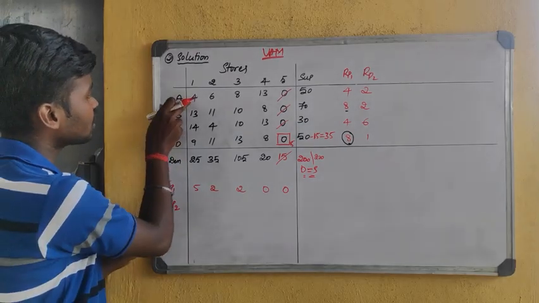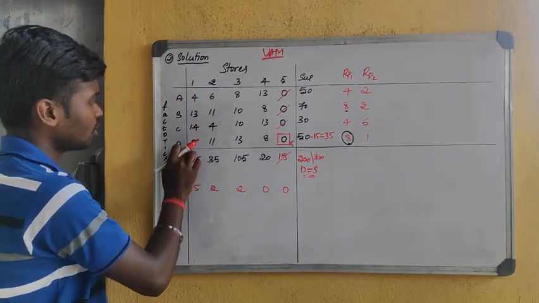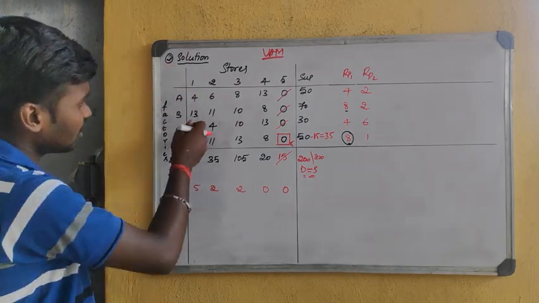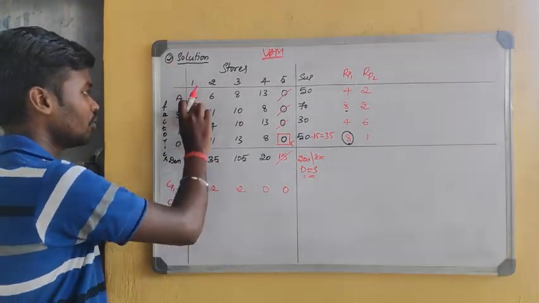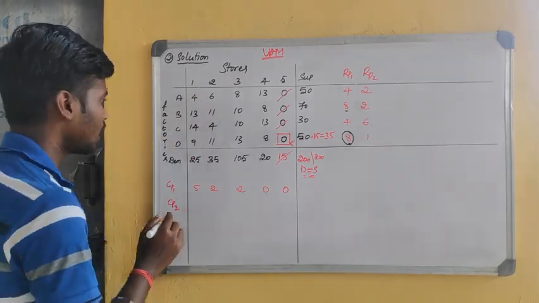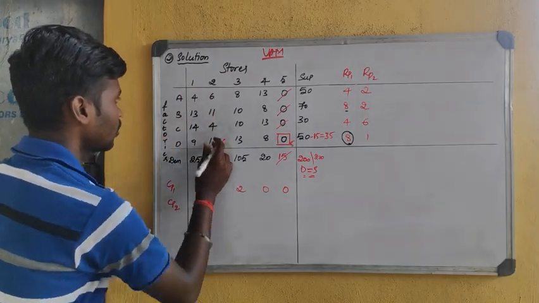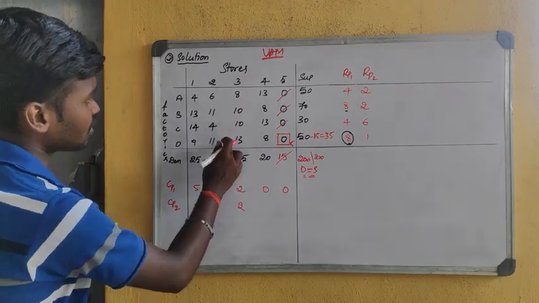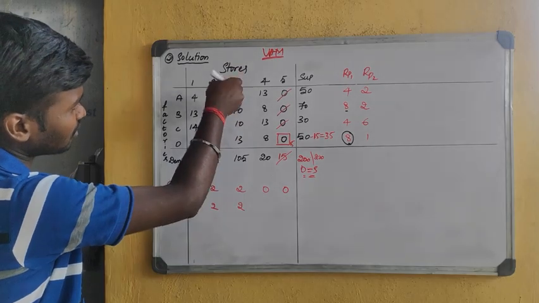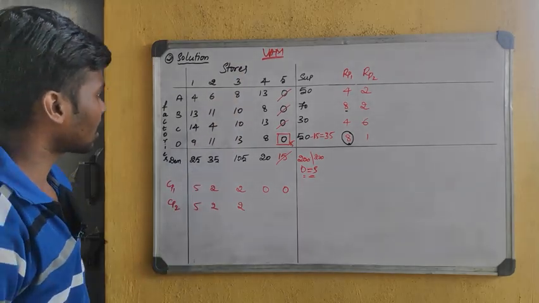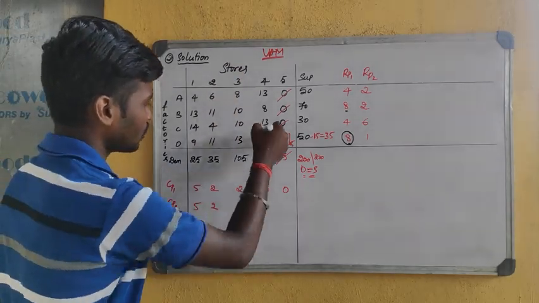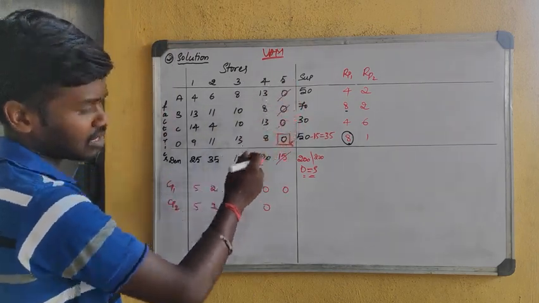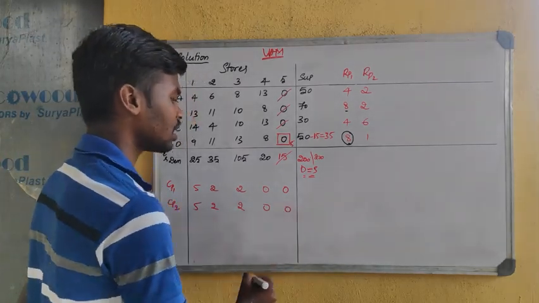Okay, see, in this column we didn't cancel any of the numbers. So the first least is 4 and the second least is 9. Next, the numbers in the third column we have not cancelled, right? Therefore you put the same numbers. Here there is no first least and second least number, hence the penalty is also 0.